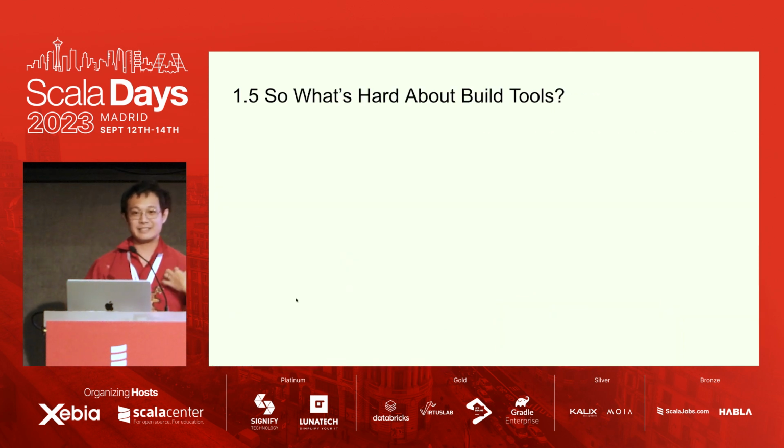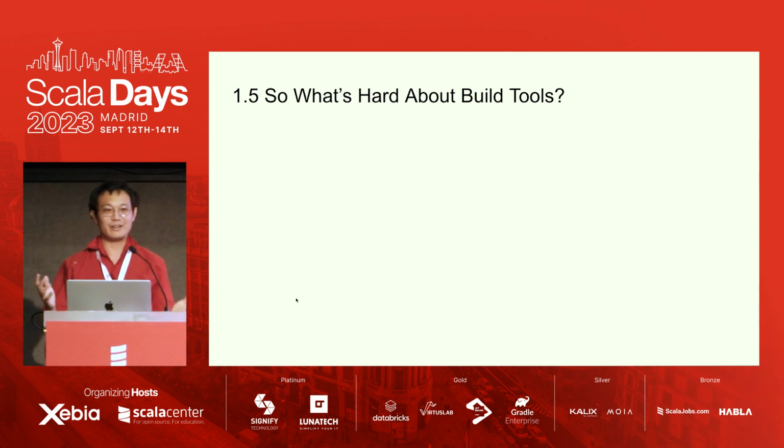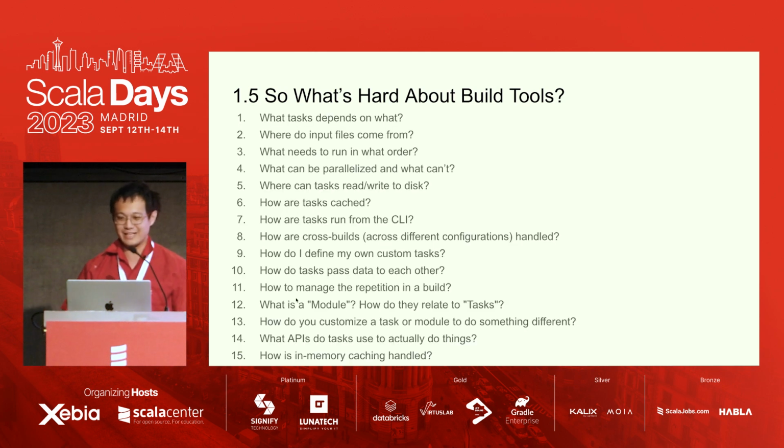So if that's the case, then why are build tools such a mess? Like, why do people say that SBT or Bazel or Gradle or Make or CMake or Automake and Autoconf and all those other things are confusing? Why aren't all these tools just written in Haskell or Scheme, MIT Scheme? That's pure functional. So it turns out that apart from managing a data flow graph, build tools have a lot of things that most pure functional programs can ignore. So some things the build graph may help with, for example, what the task depends on, what needs to run in what order.